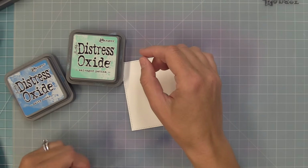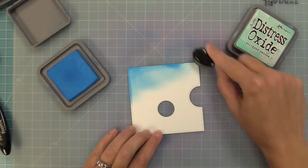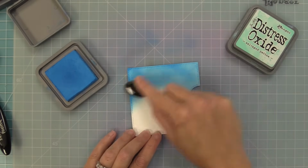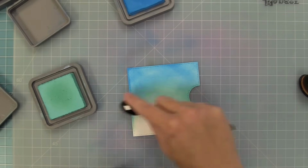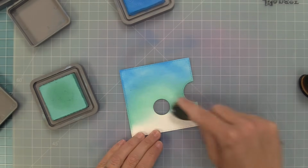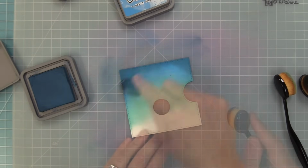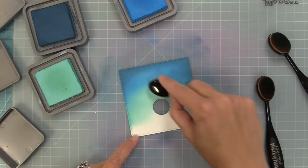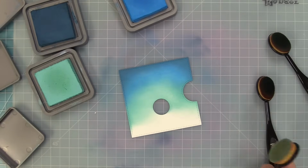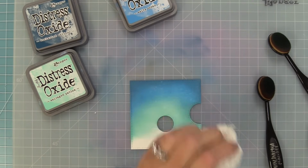And so I have Salty Ocean, Salvage Patina, and Uncharted Mariner. And I'm going to start off with my medium and light color first. And so I'm going to bring in this blue color here to the top, and then this turquoisey color is going to overlap it and then kind of fade out into white at the bottom. And then I'm going to bring in my darker blue color and just kind of accent the top of the card. And then I'll work my way back through the colors, making sure that everything blends in together nicely. Then I'm going to take a spray bottle and spray some water over this whole inked image, and it's going to react with the ink. I'm going to pick it up with a paper towel.